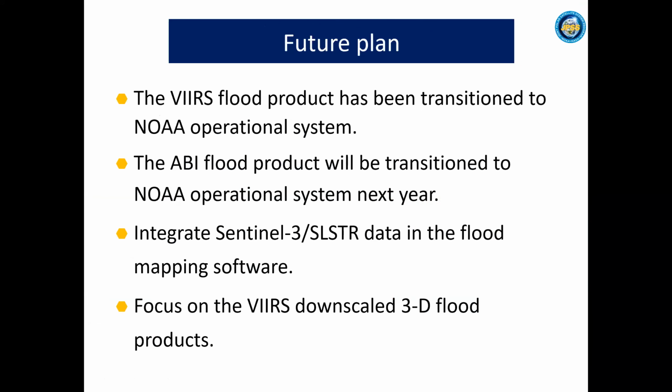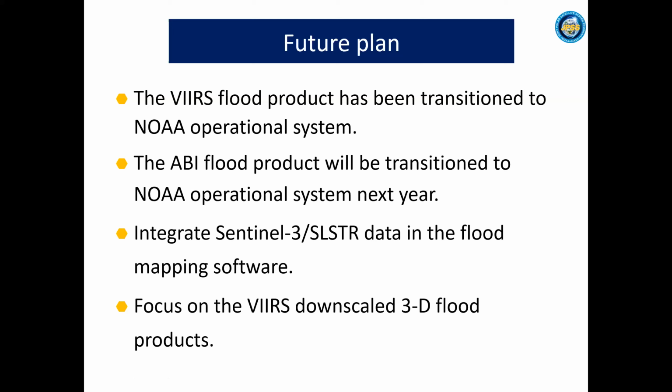The VIIRS flood product has been transitioned to the NOAA operational system, and we are going to transition the ABI flood product to the operational system next year. Right now we are working on the Sentinel-3 SLSTR data, under support from a disaster program. We want to integrate the SLSTR data in the flood mapping software and produce a 500-meter SLSTR flood water fraction product similar to the VIIRS flood product.